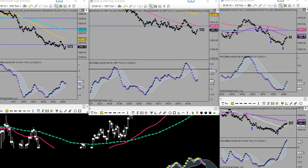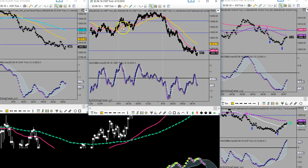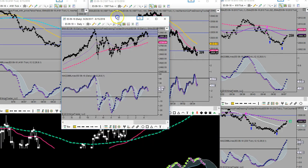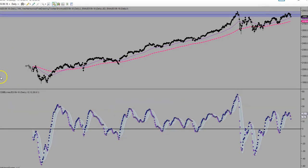Okay, so basically what we had, and if we go back and look here, we had some weakness to the upside over the last few days. Still going up just weekly. And now we've had this lovely, lovely strong push to the downside. Now, if we look at something like our daily chart, we can see every time it goes up, and we've talked about this before, the struggle has been to the upside. It creates a lot of things saying that this is going to turn around, lots of divergences, things like that.